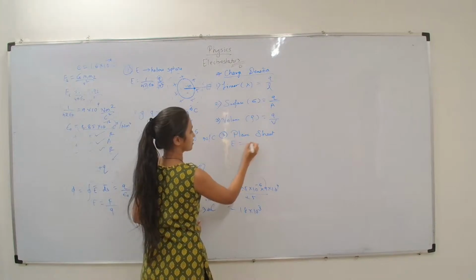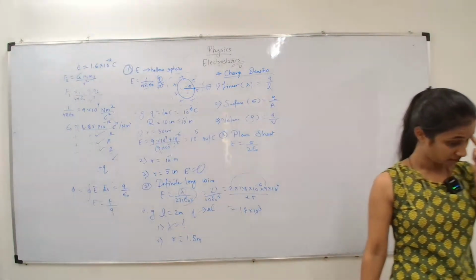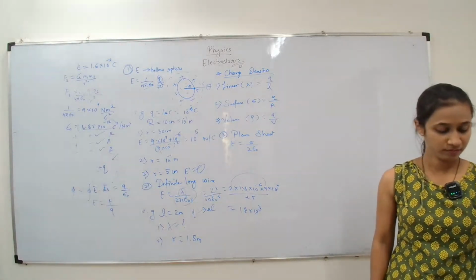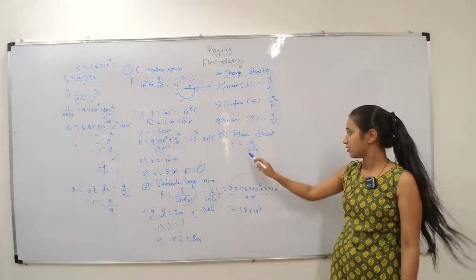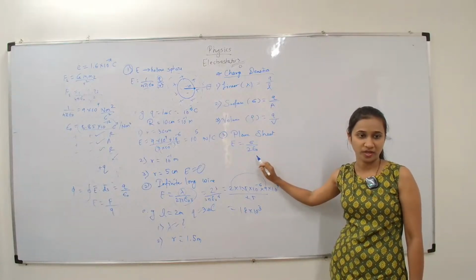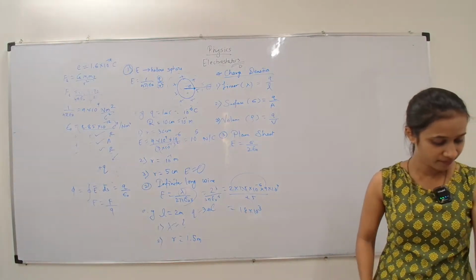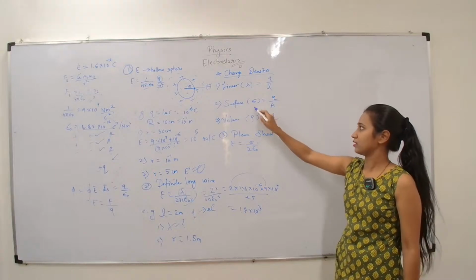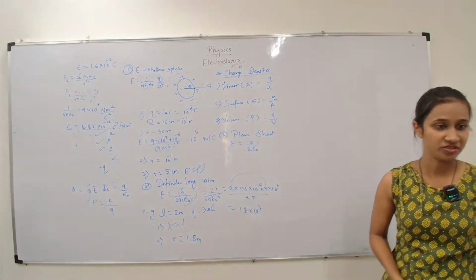So E is sigma upon 2 epsilon naught. Again, what is sigma here? It is surface charge density. 2 epsilon naught is your constant. Now don't try to rearrange it into 1 upon 4 pi epsilon naught. Stuck होणार, पाय राहणार वरती. ठीक आहे. So याच्यामध्ये फक्त charge density. If you have given the charge and area or this sigma directly, you can easily find out this electric field due to plane sheet.